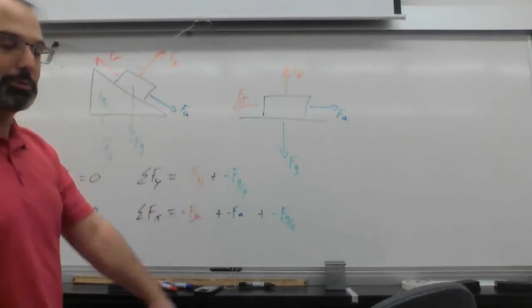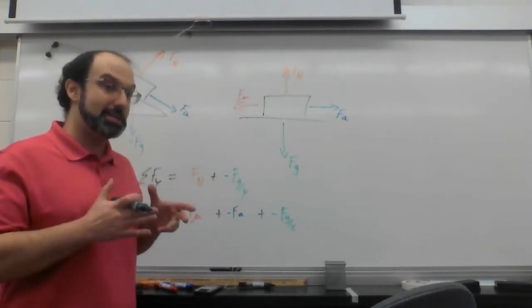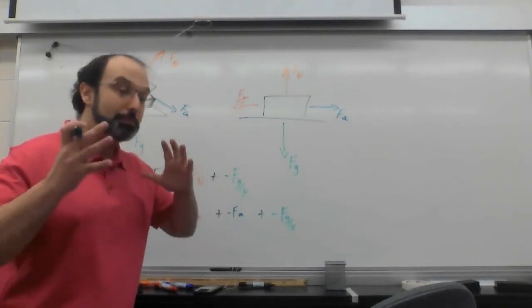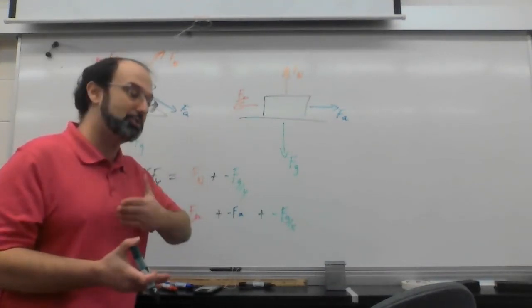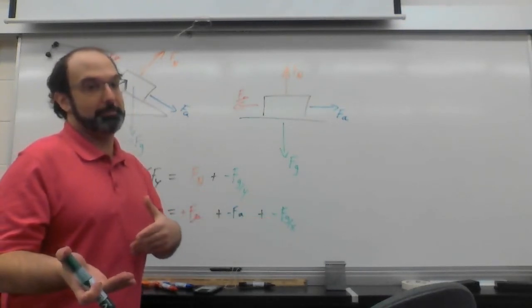The last time when we were dealing with forces on angles, it was Fa that got split into x and y. Now we're splitting Fg into x and y. The process remains identical, it's just that we're splitting a different vector. Before we did the blue, now we do the green.